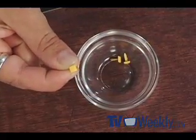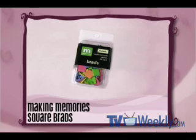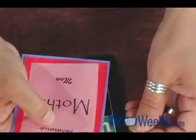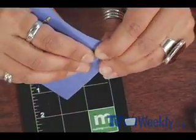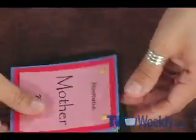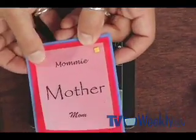You see that? Isn't that cute? Now these come in all assorted colors, but I happen to choose the yellow because I wanted it to accent with the design of the paper. I'm just going to easily push that through and pull it back here, just like that. And there we have our framed title for our page.